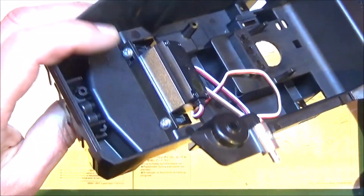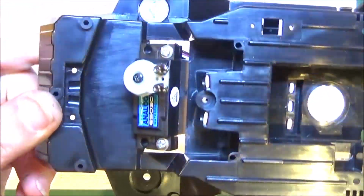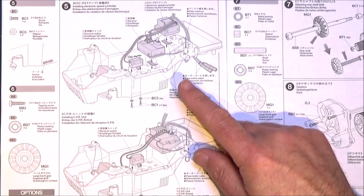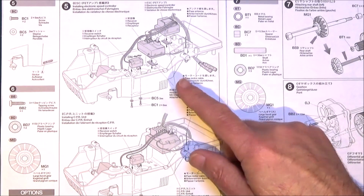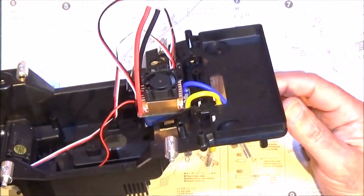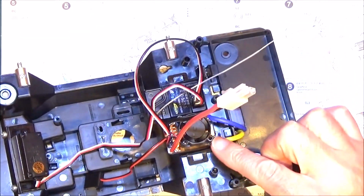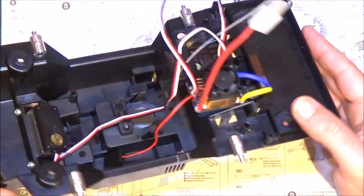Okay, so that's the 2 screws done up. Should look something like that. Step 5 is just fitting your ESC and your receiver, which I've done. They just go on the back here into that part of the tray. Bit of double-sided tape fixes those on.